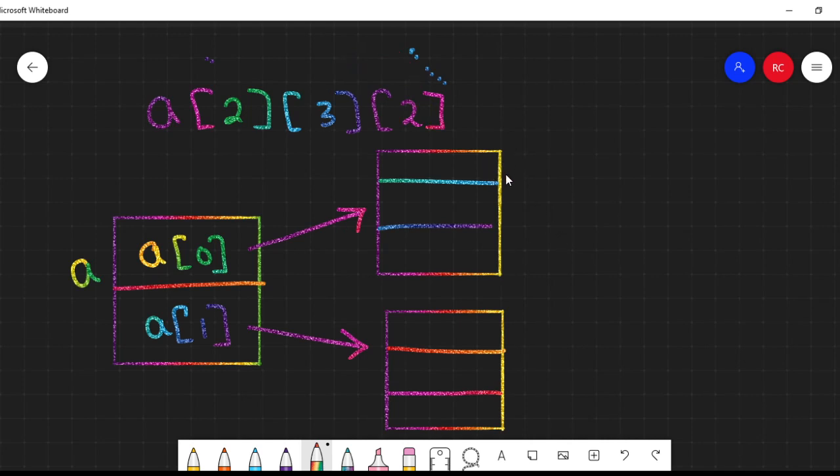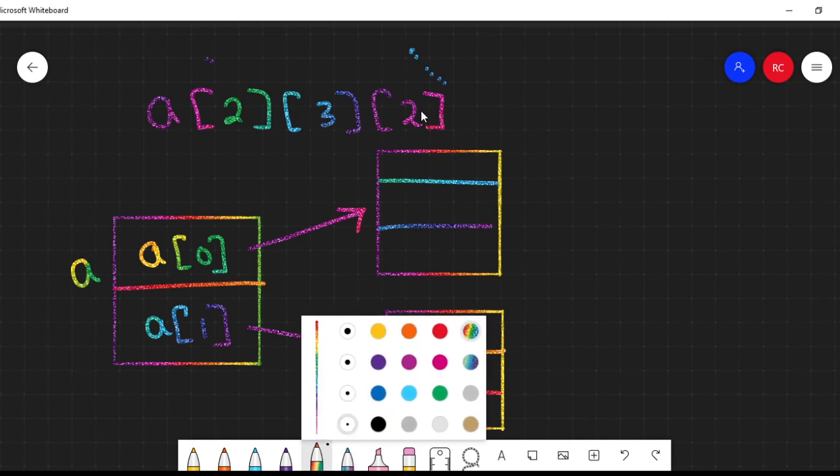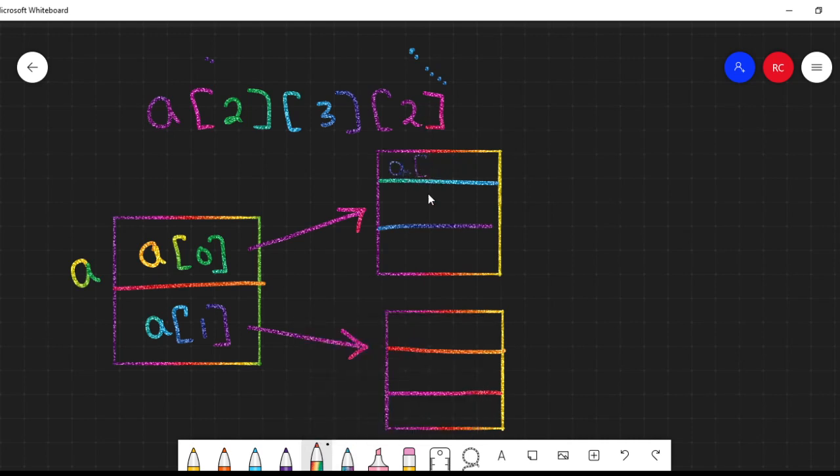So this first index is going to be called array of 0 of, let me just use a slightly lower size here to make it very clear. Let's say this is array of 0 of 0, and this is array of 0 of 1, and this is going to be array of 0 of 2 on the other hand.